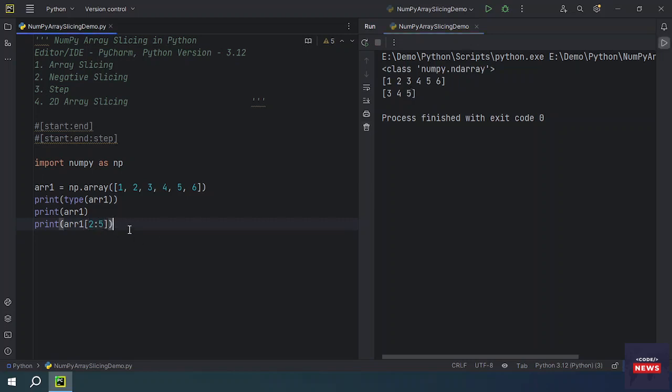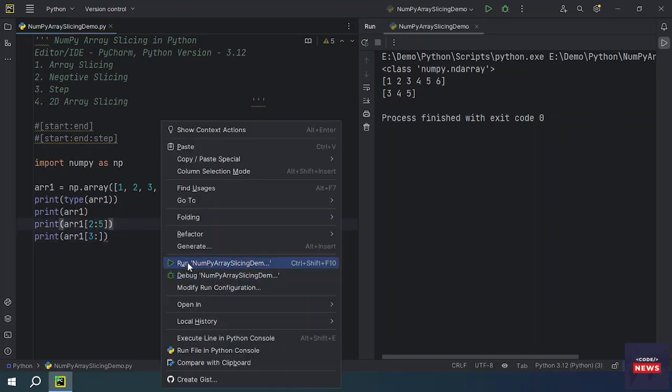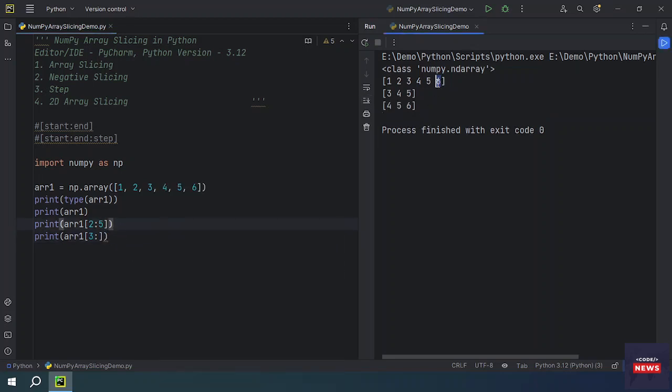That is the first thing. If you want to start with a specific index and reach to the end, then what will be the outcome? I am saying I want to start from 3 and I do not want to specify any end index. Then it will take the length of the array. If you print it, it will go to the sixth position, from third. 0 1 2 3, it will take 4, 5 and 6, all of it. If you change it to 2, it will take 3 also.